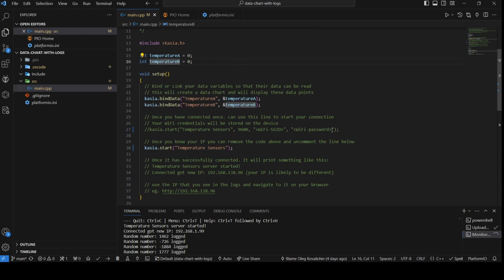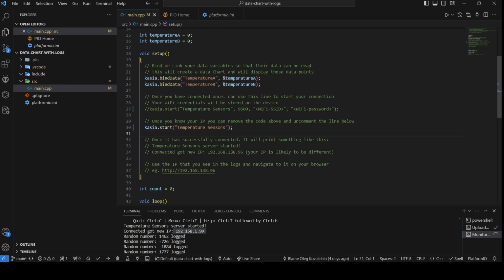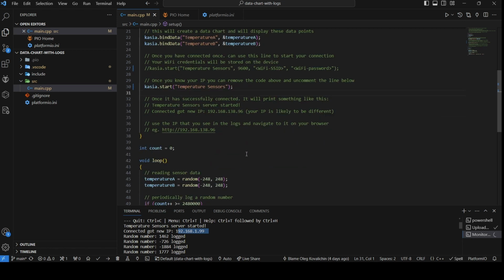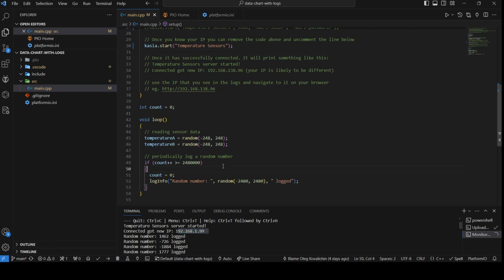You run this line once to connect to your Wi-Fi. And once you have connected, you will see a local IP given to you. Once that is successful, you can comment this line out. Your credentials for Wi-Fi will be saved. And then every time you can just start that, and this is the name of the device. It will always go back to the same IP, so you can rerun it, and also after you disconnect it from your laptop, you simply connect it to a power source, it'll still be the same IP.